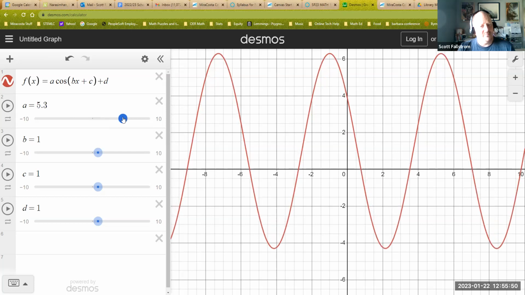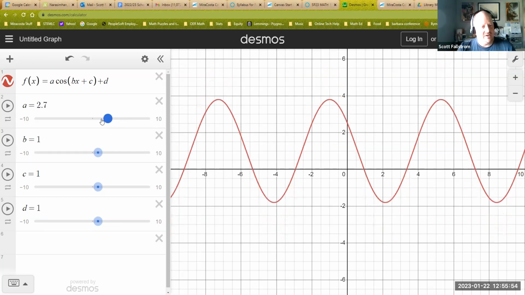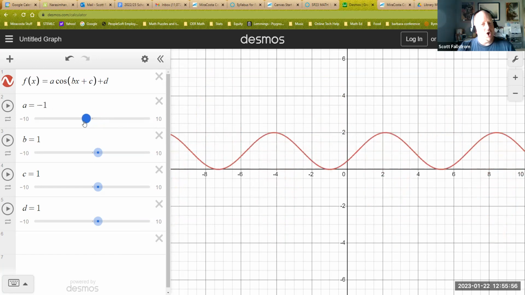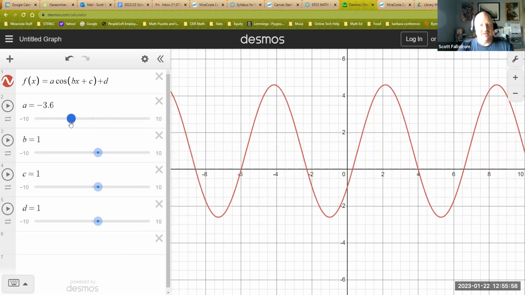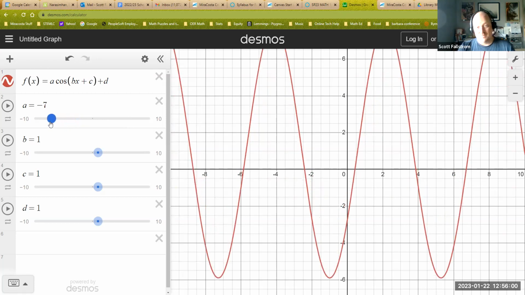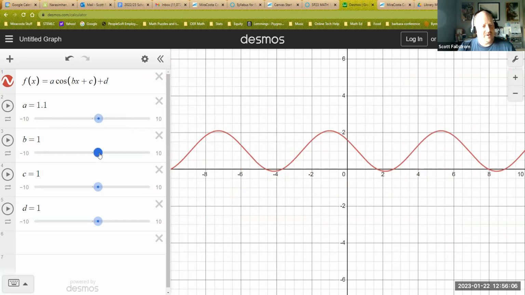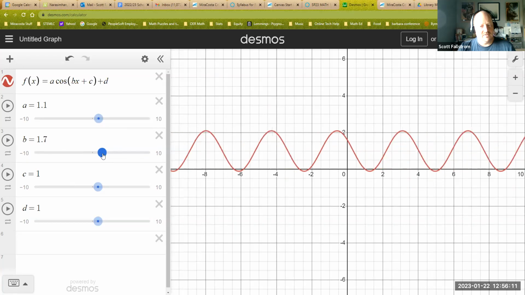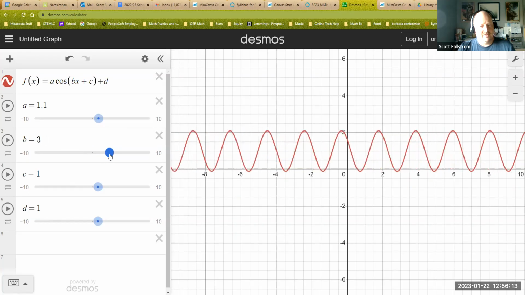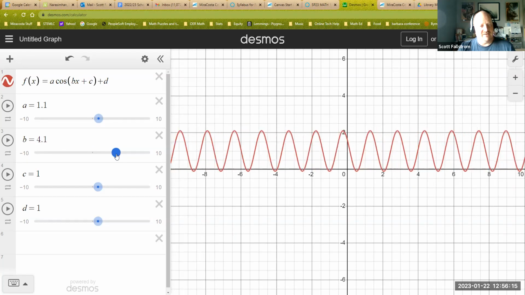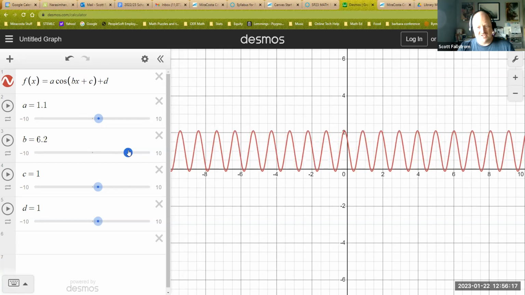Oh, so if I put in a really big number, it stretches it vertically, right? And what if I put a negative number? Whoa, it flips over. Okay, okay. And a negative number that's very large negative, it begins stretching as well. Okay, so now you get that idea. What about B? B is a number in here. What does B do? Oh, look at this. If I bring B up, you can see that it's kind of sucking everything in towards the y-axis.